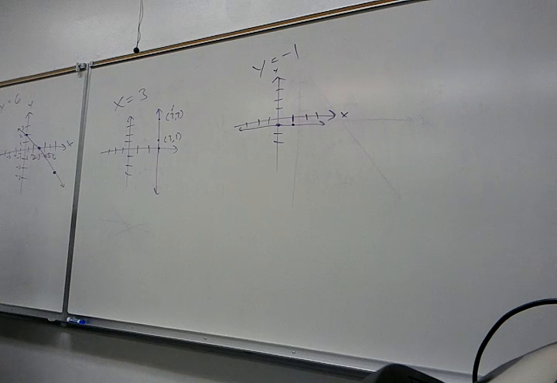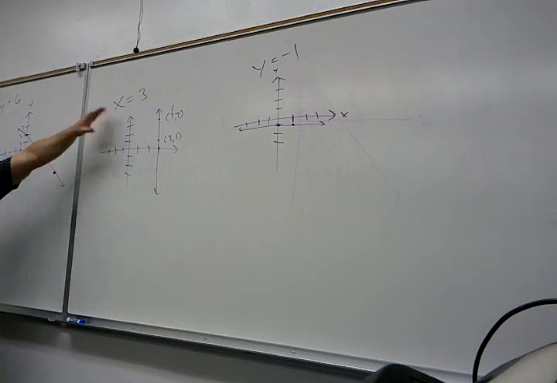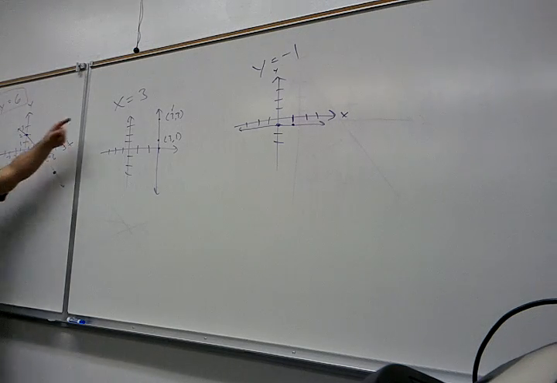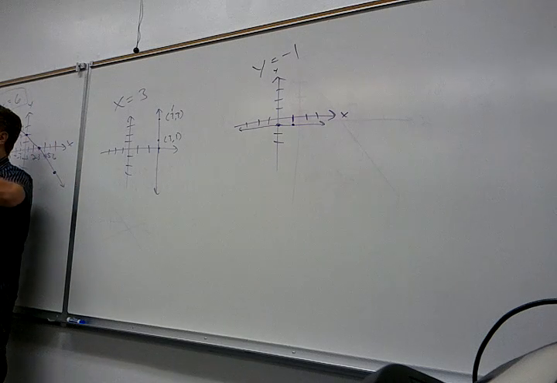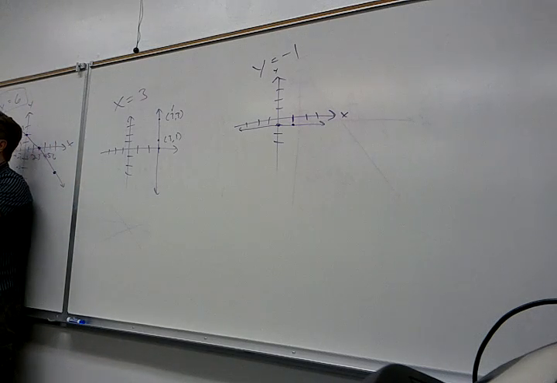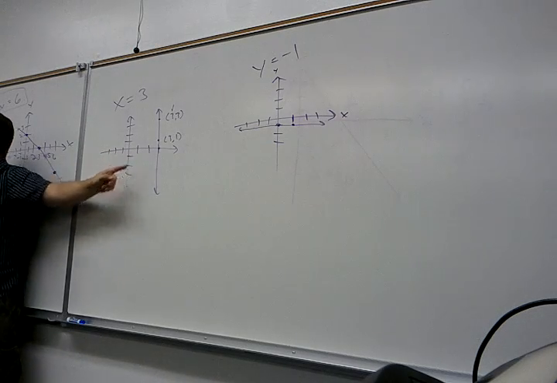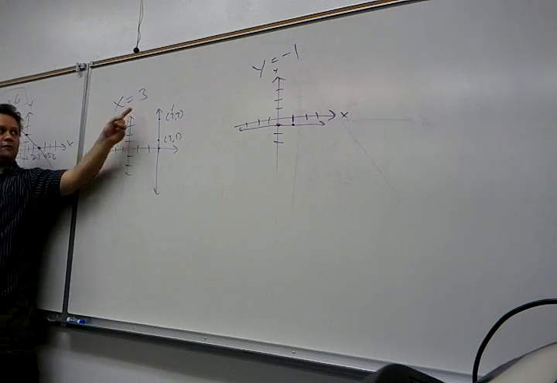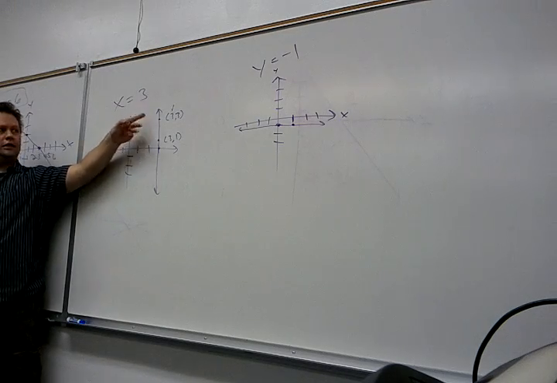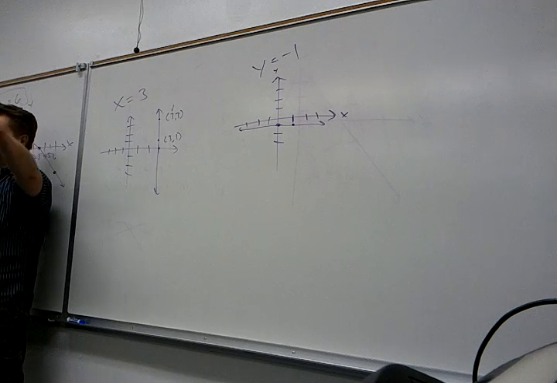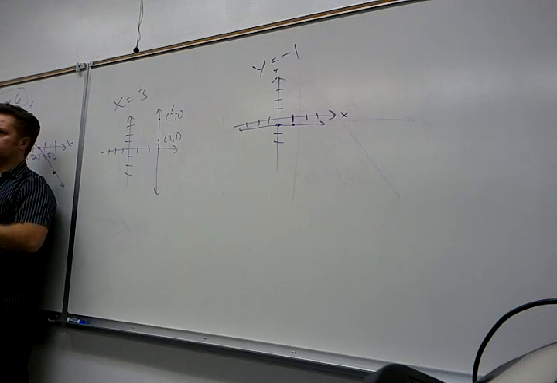And they should kind of strike you as special, because both of them don't have the other letter. A normal line looks like this. That'd be a normal line. These are special because each one is missing the other variable. It's not hard, it's just different. That's pretty easy. I didn't have to do any work. You just gotta remember what it means. x = a number is straight up and down, y = a number is straight across, horizontal. Just two special cases. Cool.